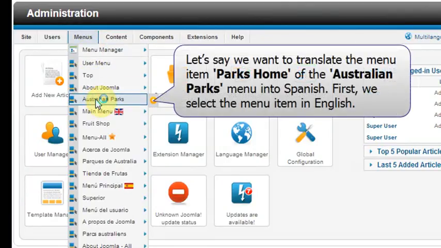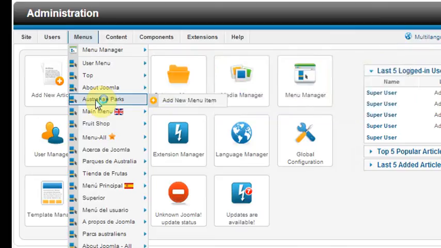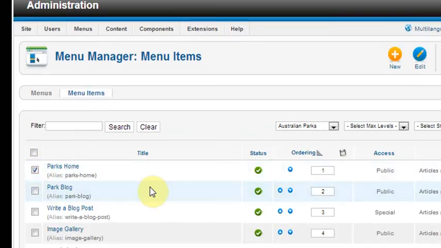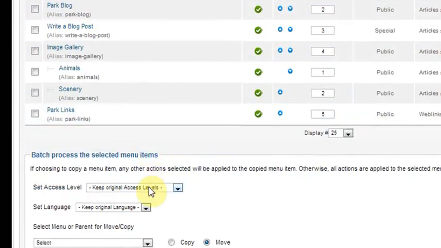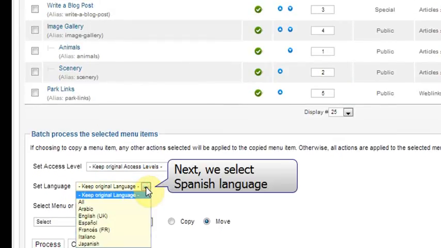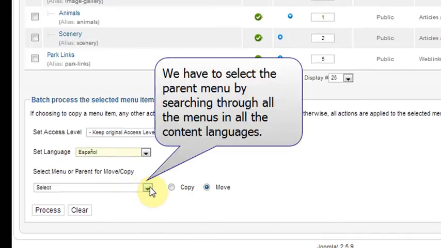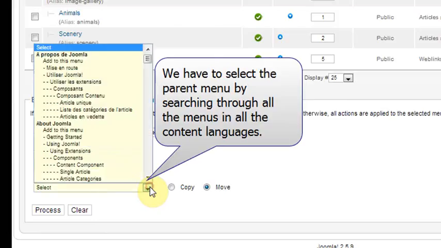Let's say we want to translate the menu item Parks Home of the Australian Parks menu into Spanish. First, we select the menu item in English. Next, we select Spanish language. We have to select the parent menu by searching through all the menus in all the content languages.